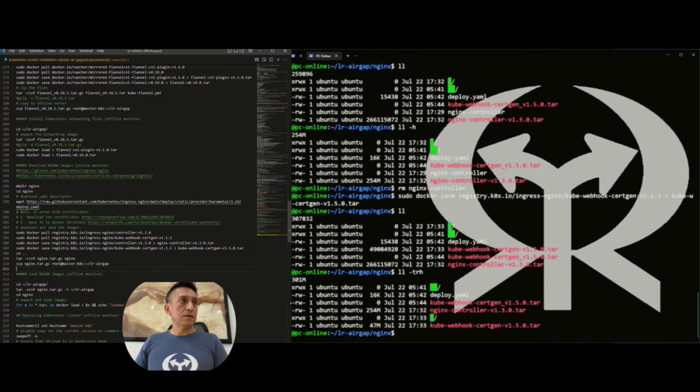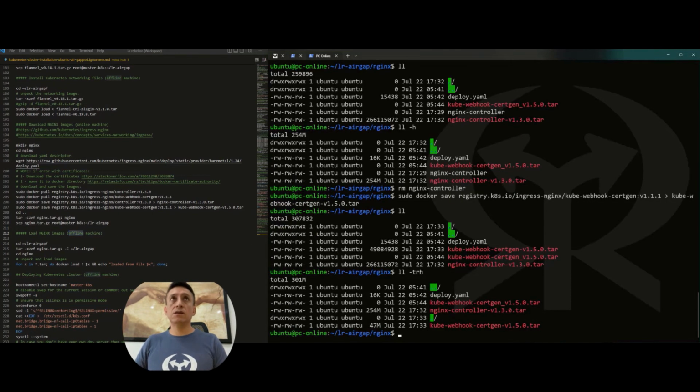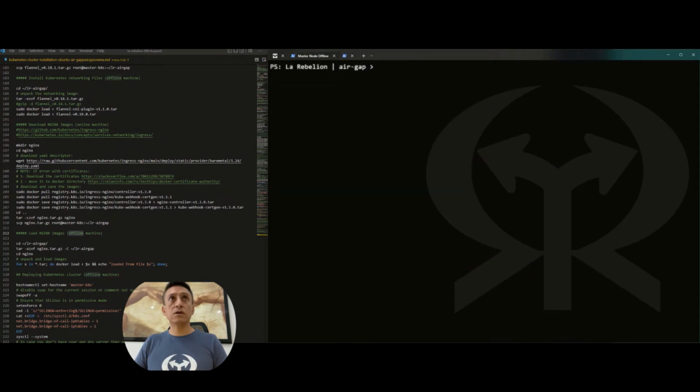Okay, again, we are simulating the SCP from the PC Online to the Kubernetes master node, and I'm not going to execute these steps. I'm going to jump into my offline machine, which is the Airgap master node.